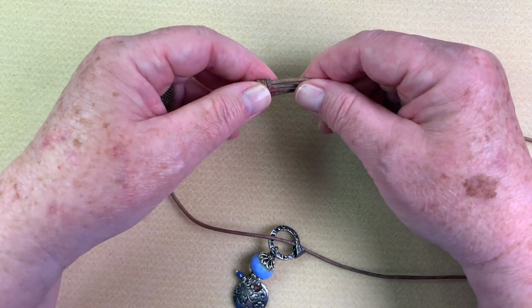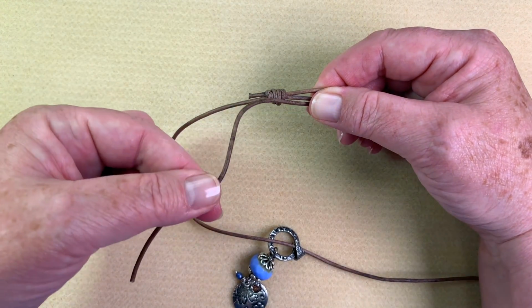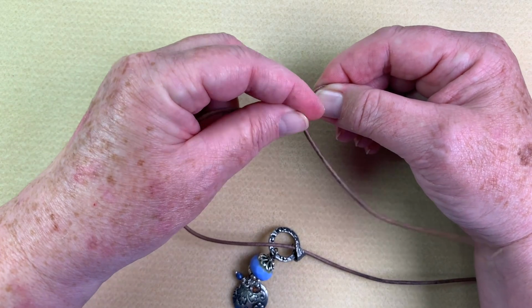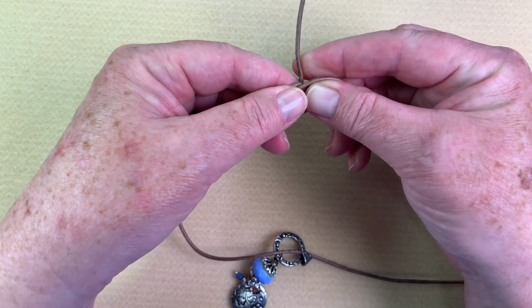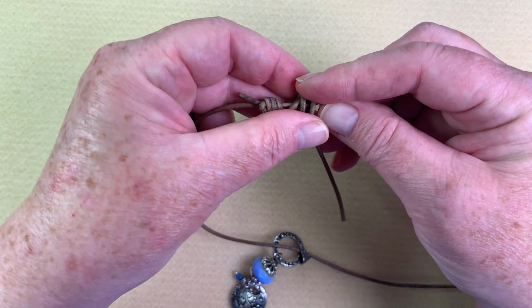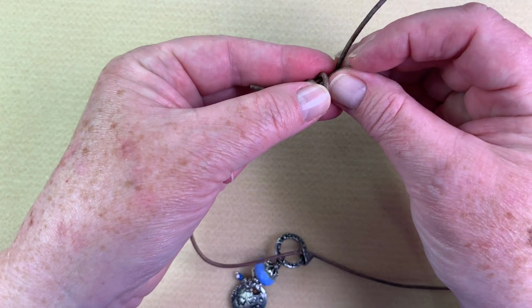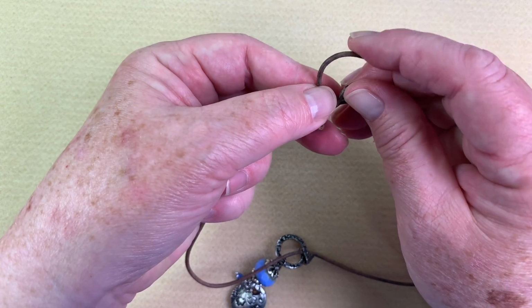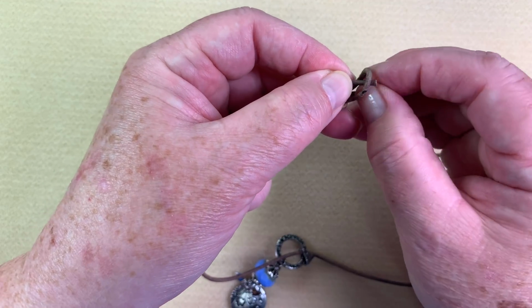And again, I'm going to repeat. So I take this one here and I'm going to bring it around to the back. So just push it around to the back. And then I start looping it towards my right hand. And I'm keeping it nice and loose, but nice and neat, like they're all stacked up next to each other. Now we're going to take this end and run it down through that loop.